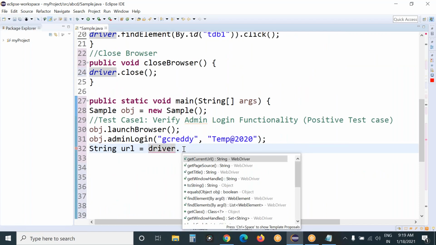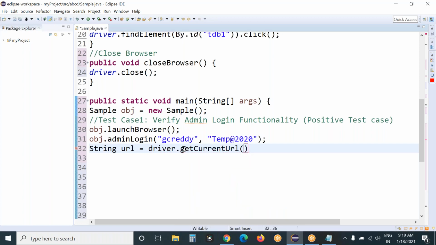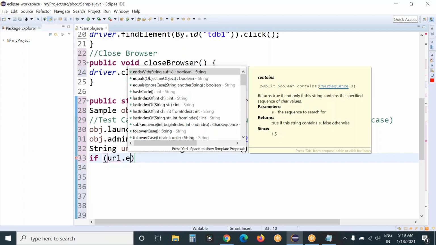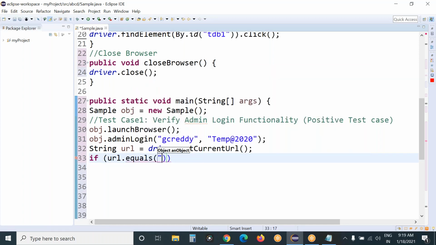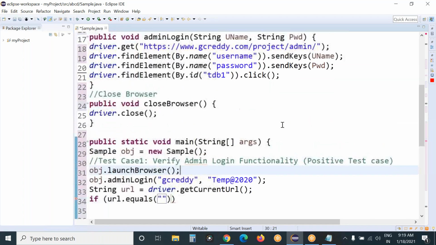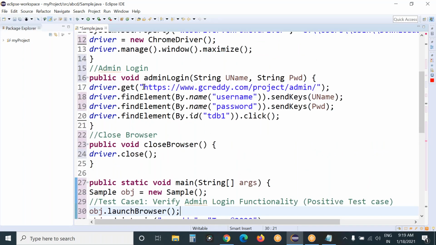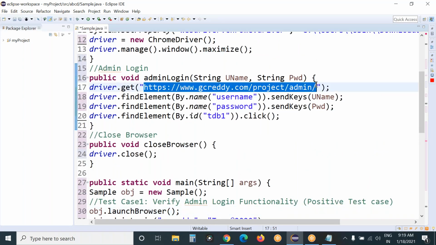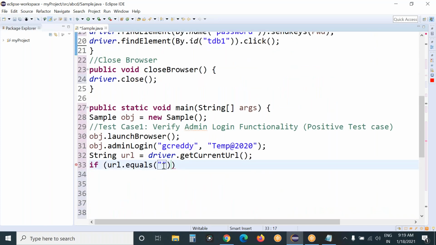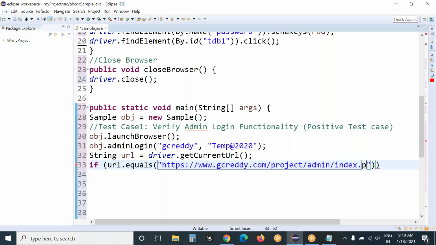driver.getCurrentUrl. Next, if URL dot equals, what is the index page URL? index.php.